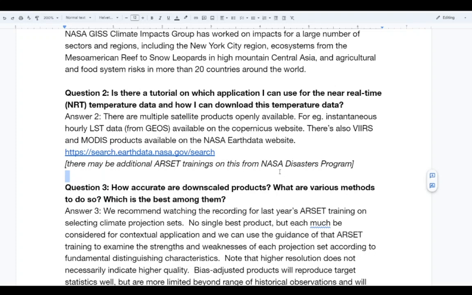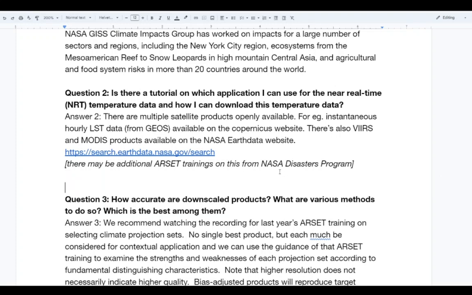Yes, absolutely. We will put some links into this. I believe Sanketa answered this, but I did also provide that link to the Earth Data Search. There have been probably four or five different trainings where we've covered land surface temperature for MODIS spheres as well as Landsat missions. So we'll be sure to add those links to this question and answer document, and we will upload that to the training page by next week. So whoever asked that, we will have some more resources for you at that time.